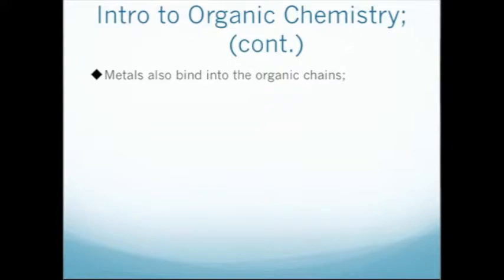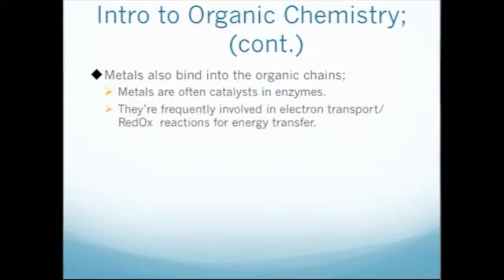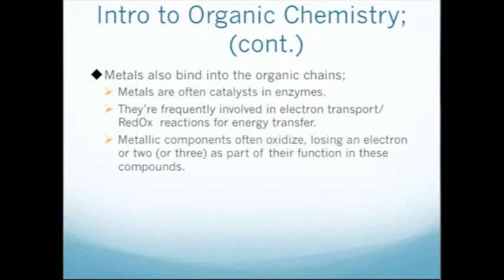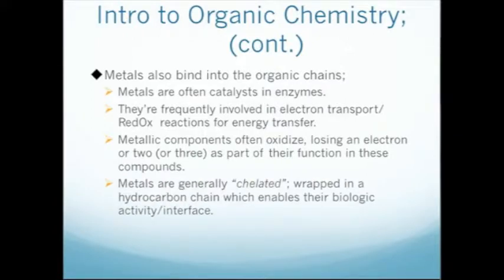Metals also bind into these organic chains. Metals are often catalysts for our enzyme systems. They're frequently involved in electron transport redox type reactions for energy transfer. Metallic compounds also often oxidize, losing or gaining an electron or 2 or 3 as part of their function and their role in these compounds. Metals are generally chelated. Chelated means essentially that they're wrapped in a hydrocarbon chain, which enables their biologic function, activity, and interface.